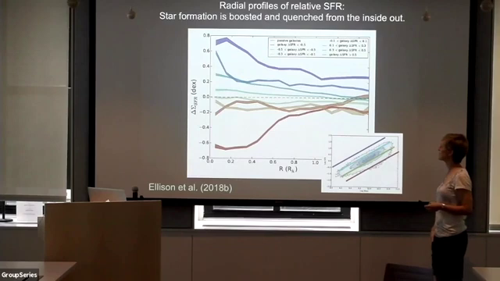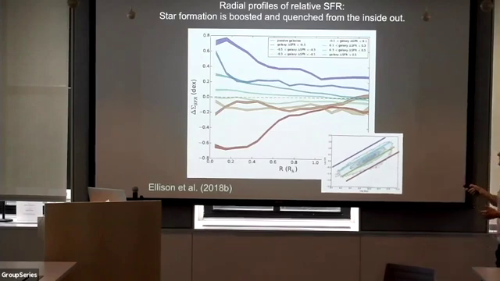All right, so this figure is showing, as a function of the radius within the galaxy in units of the effective radius or the half-light radius, what the profiles look like for that delta sigma SFR. So this is how far my spaxels are above or below the resolved main sequence. This is a lot to process, and let me take you through it. If I pick galaxies that are far above the main sequence, at least a factor of 3 above, I'm going to loosely call those starburst galaxies, just for want of a better term.